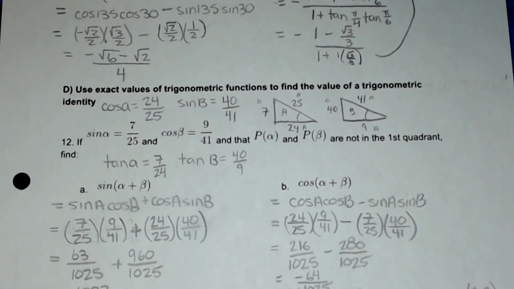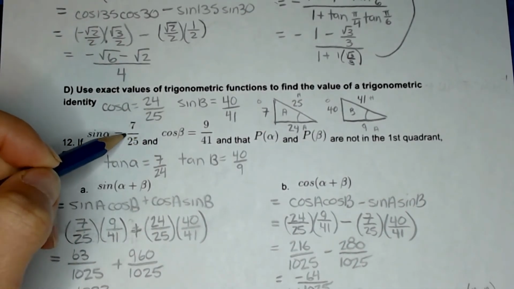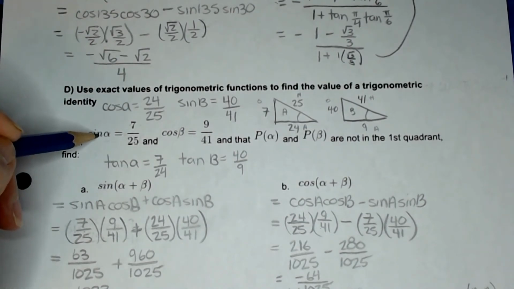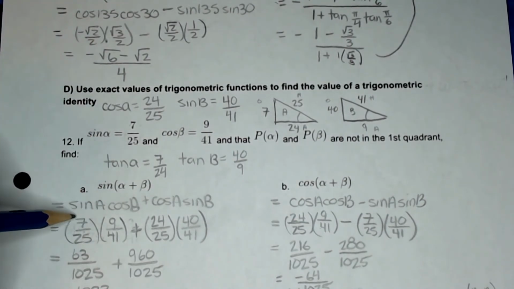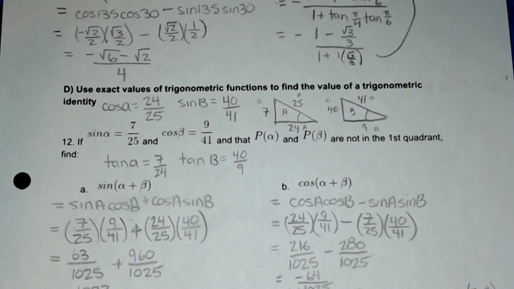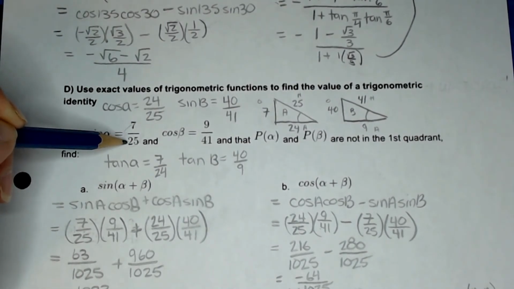Now, just keep in mind here, they're telling you sine A. This is not the value of A like we've seen in previous questions. This is sine of A. So when you go down to your formula, you're just plugging the value straight in. You don't have to worry about doing any extra work. So with that, we know sine A is 7 over 25.